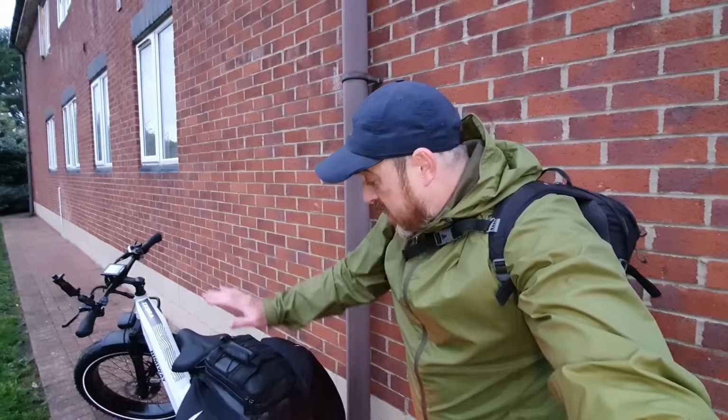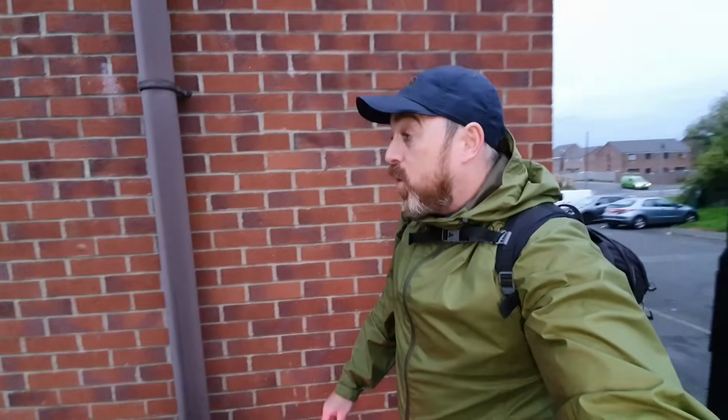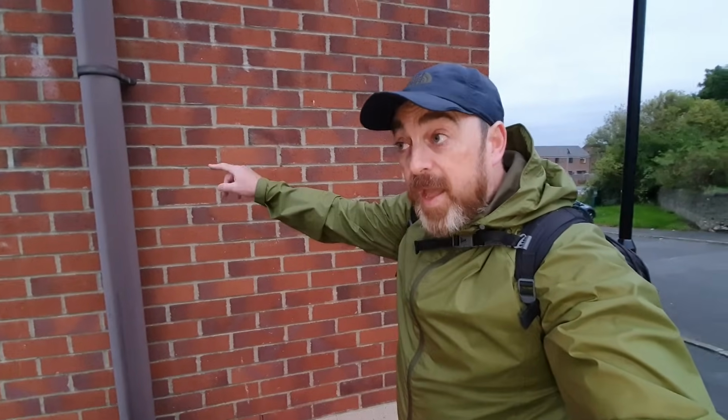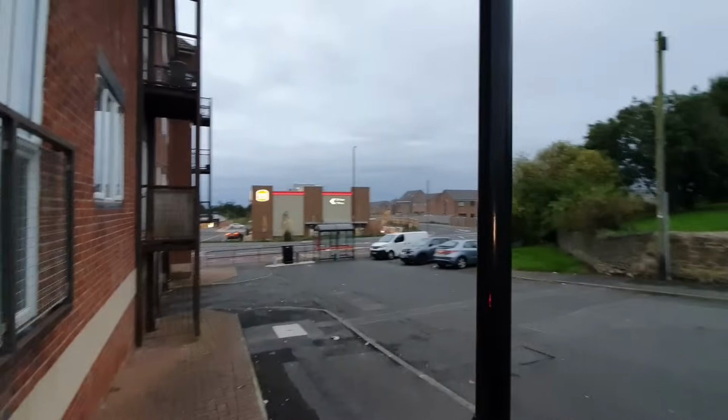So yeah, in this travel trunk and in my rucksack, I've managed to get everything I need for tonight's stealth camp. I'm telling you that now because it's getting dark soon, and when I get over there, I'm going to be in a bush right next to a path, and I'm going to have to keep really quiet. I don't know if there's going to be anyone around, so I thought I'd just tell you right now what gear I've got. When I get over there, you'll see when I'm emptying all my stuff out how much of a tight squeeze it's been getting everything in. Anyway, guys, we're going to make a move in a couple of minutes.